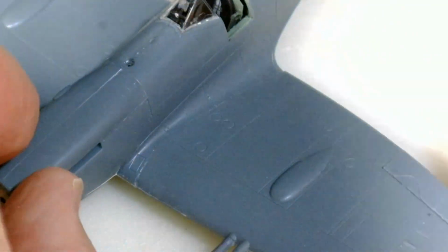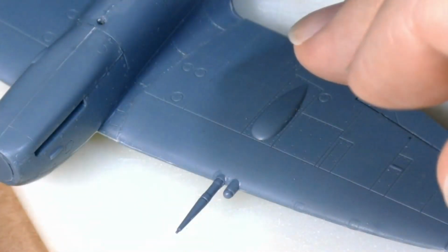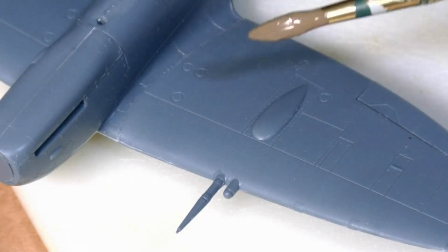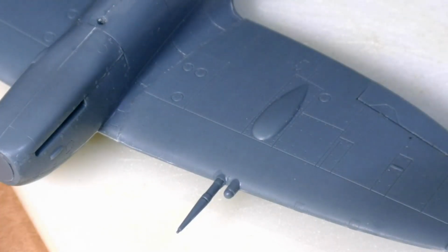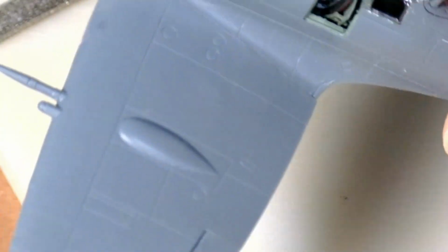But at this point, we get into a question of, well, tell me, how are you going to take this pattern and put it on this model with this brush without masking or drawing with pencil or something? How are you going to do that? Well, I'm just going to wing it. I eyeball this stuff. And I'm going to give you some pointers on how I eyeball things.